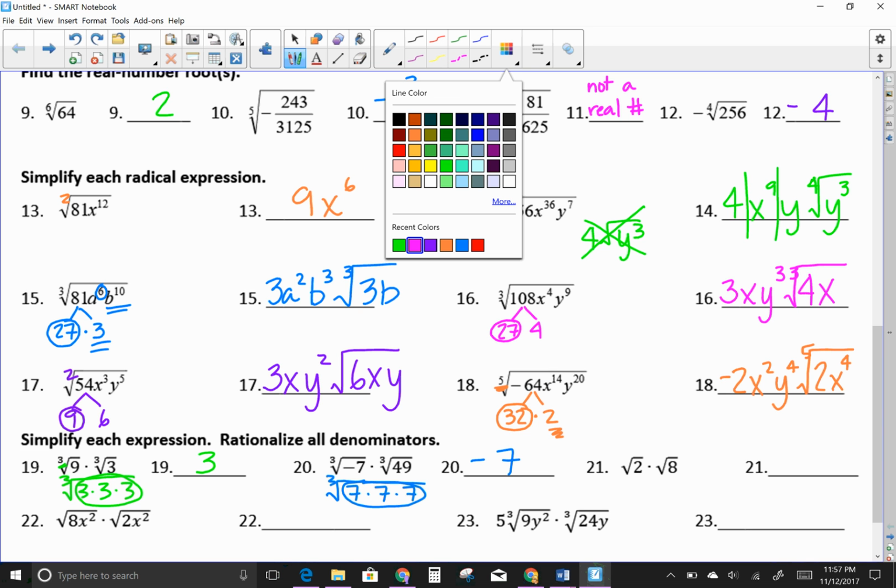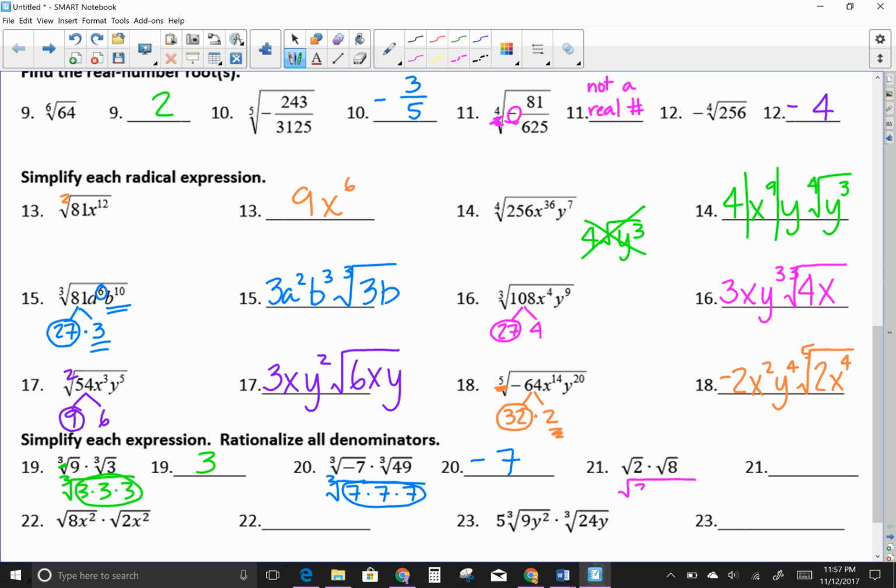Square root of 2 times the square root of 8. Okay. Again, bringing it up. 2 times 2 times 4. There's 2 of something. That's a perfect square. So the answer is 4. Could you have written the square root of 16? Absolutely, but the numbers are small, but I'm trying to get you into that habit of not always multiplying things out. Okay?